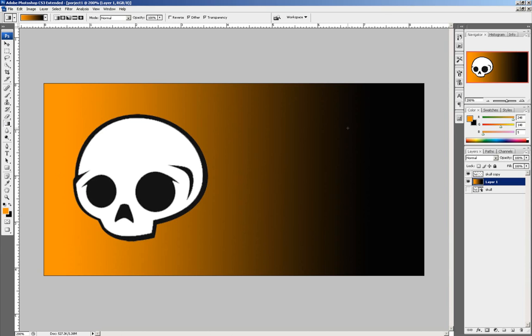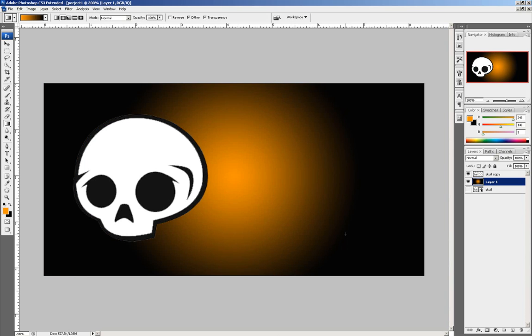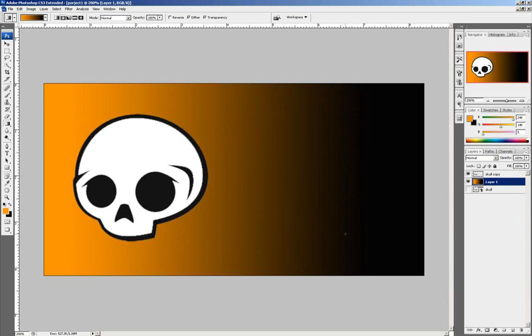You know what? Let's just go ahead and stay with the linear gradient. I can show you what this other one does. With this gradient style, I could click in the middle and drag out. It kind of gives you this circular motion, but I'm going to stick with my linear gradient. I just backed up there. Okay, so this is starting to look a little like something.